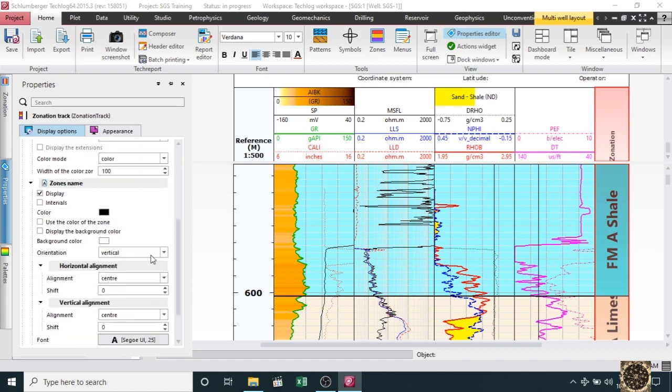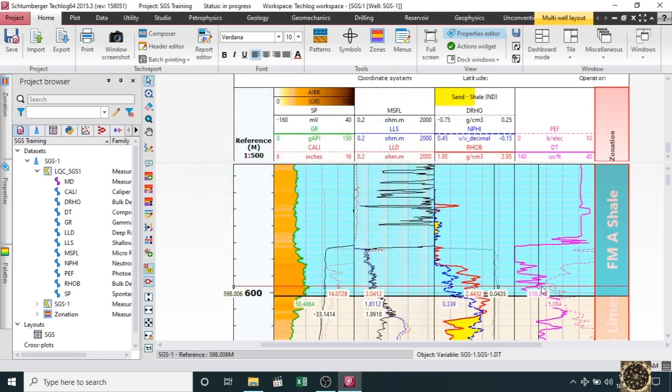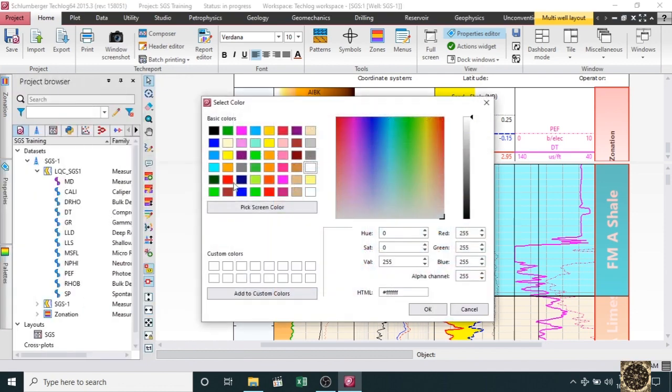Okay, there's an option, there's interval. We can turn on these top values. Display, we can change the colors. Like, say I want this in white, so it will be this. Again, let's change this to black, and here you can see this.